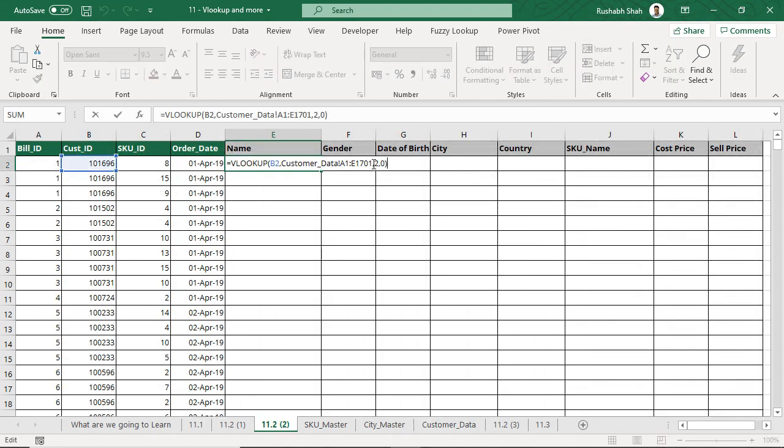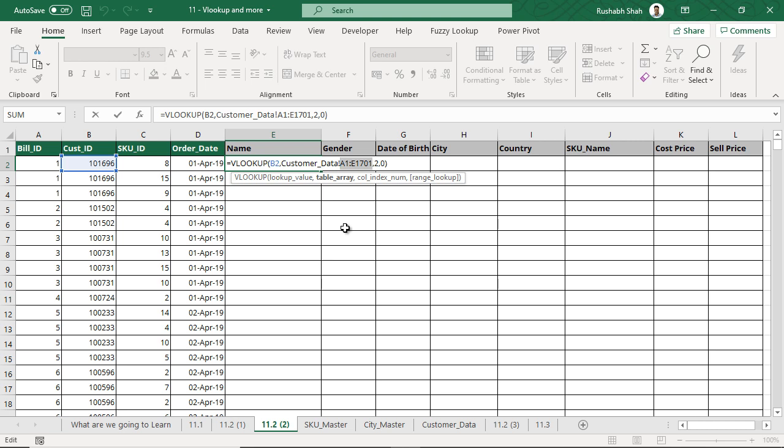Now, when I try to copy this formula down, this reference should not change, right? Because that is my data set. My data set is only from A1 to E1701. It is not any other data set, right? There are no values below that. But if I copy this formula down, it will become A2 to E1702, A3 to E1703, and so on. So I need to fix this with a $ sign.